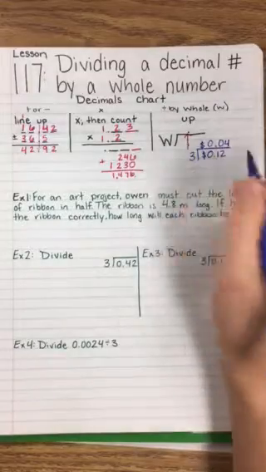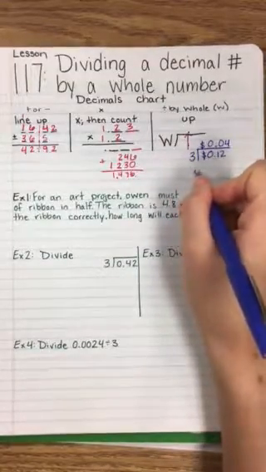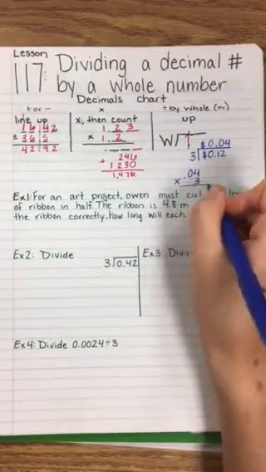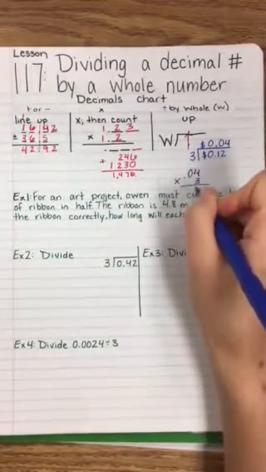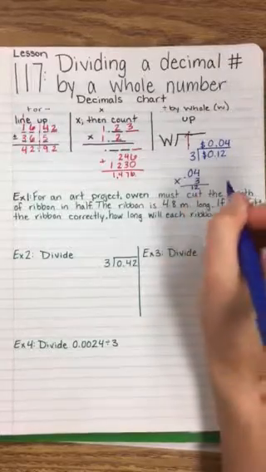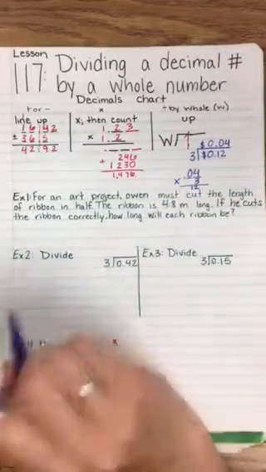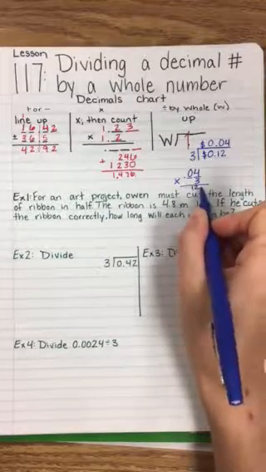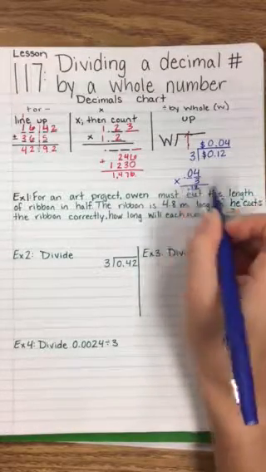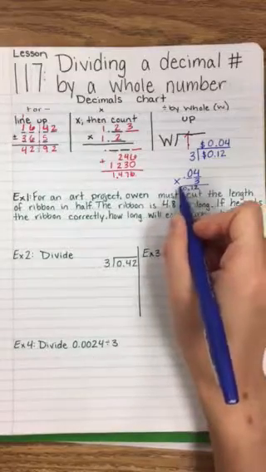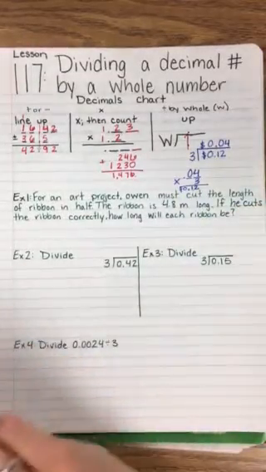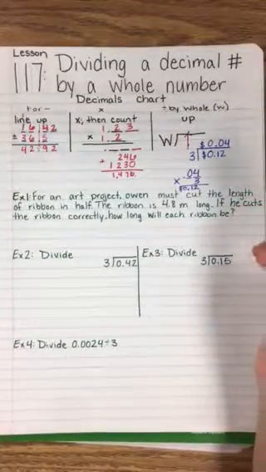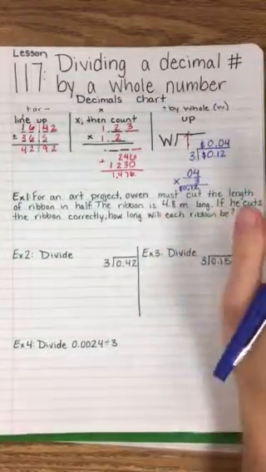And then to double check that, you could do 4 times 3, okay? And 3 times 4 is 12. And then since you have two decimal places, you're going to move the decimal place from here to here, and lo and behold, that is 12 cents. Okay? So that's how you double check your answer for division: multiplication. You already know that. All right. Whew. All of that for the beginning.